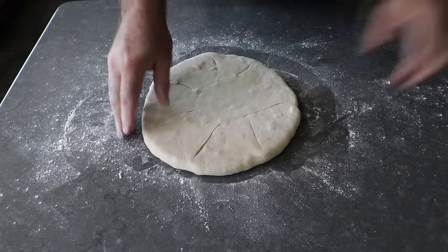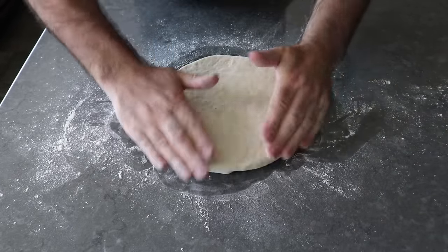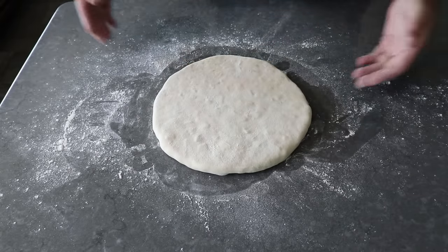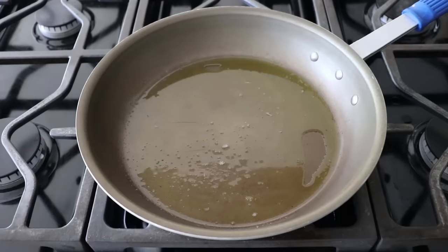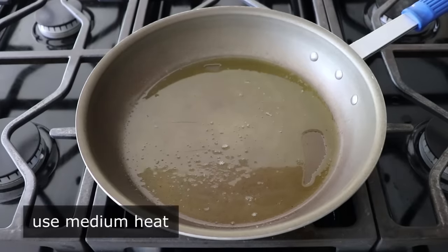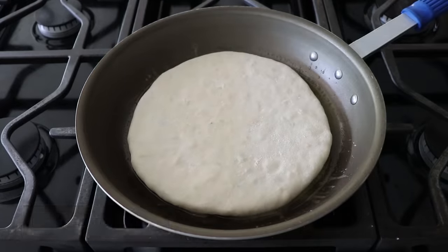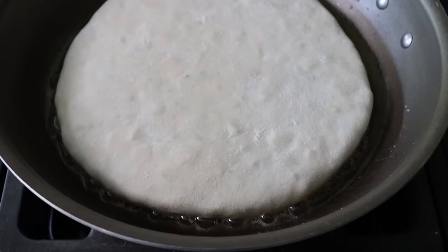But once this is about an inch thick and we're done rolling, we do want to end up with the seams on the bottom, since that's the side we're going to place down into the pan first. So we will very carefully slide our hand under, and we'll transfer this into a well-buttered nonstick skillet set over medium heat. And the reason we want to cook this relatively gently on medium is because we're going to need plenty of time for that dough to cook through and for that filling to come up to temperature and our cheese to melt. And if the pan's too hot, the surface might burn before all that happens.